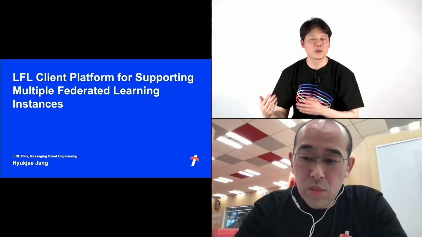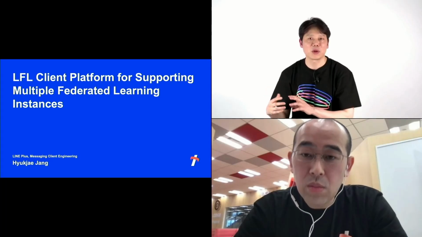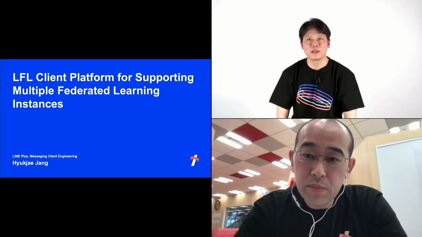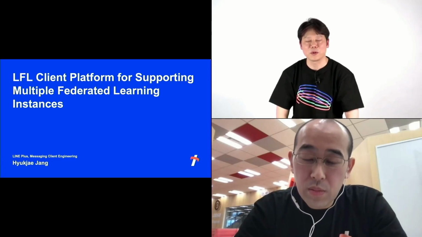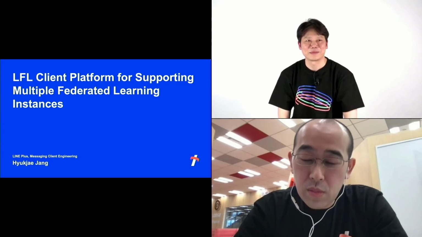In the case of sticker recommendation, it does not require much GPU, but if we were to apply federated learning to another service and GPU acceleration is required, then we can update the library to support GPU acceleration. That is, I think, the way we will go.